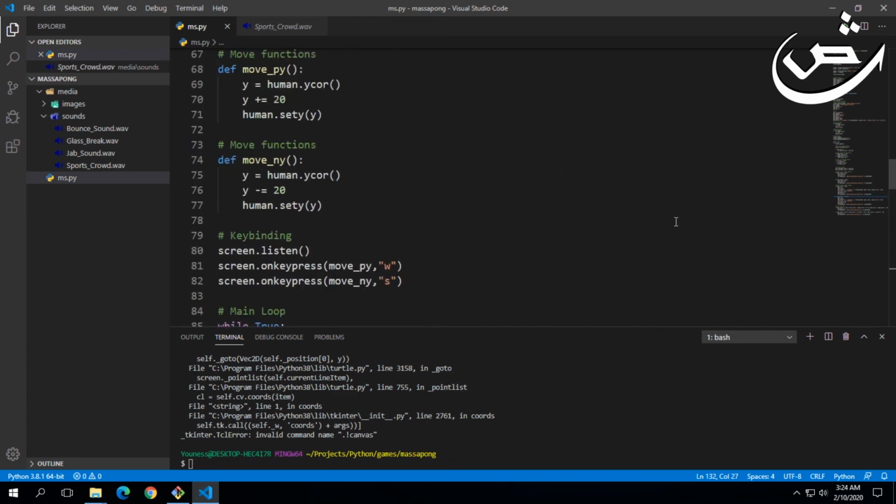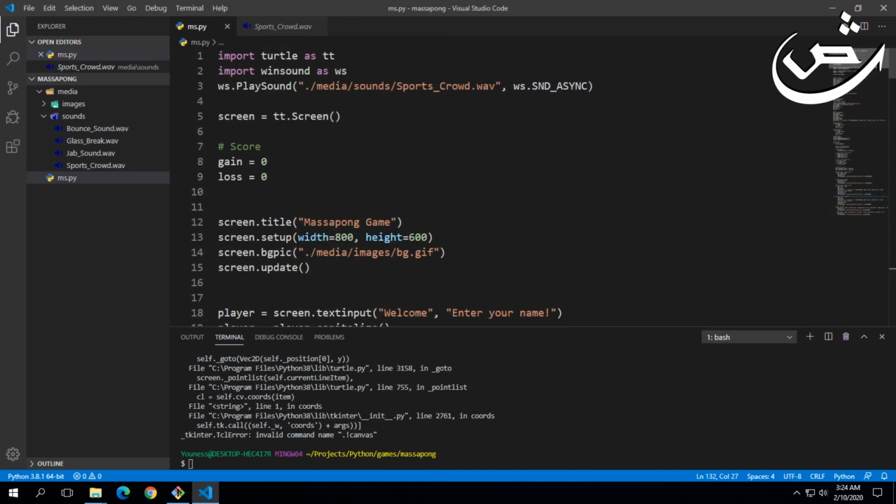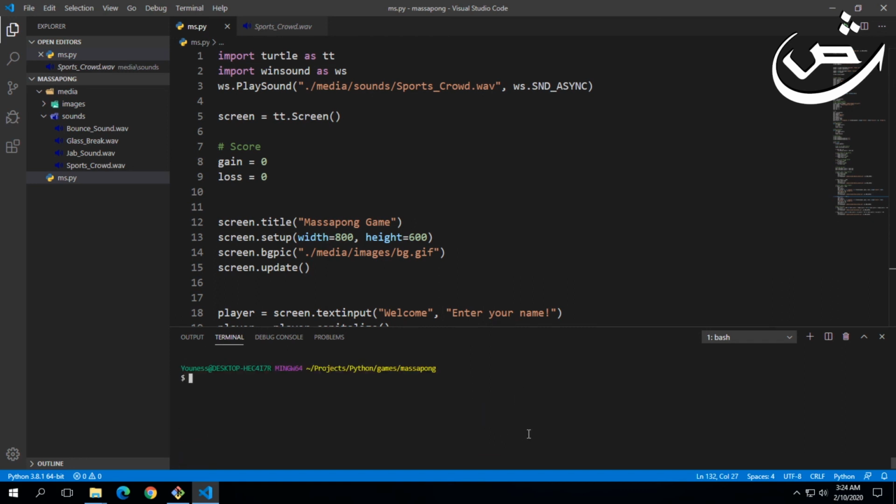But before I go, I will just compile it, and then I will probably put it somewhere so you can download it and play it. Let me just clear this. I have already installed what is called PyInstaller, so you can basically just run the PyInstaller and you can share the game with your friends and family or whatever.